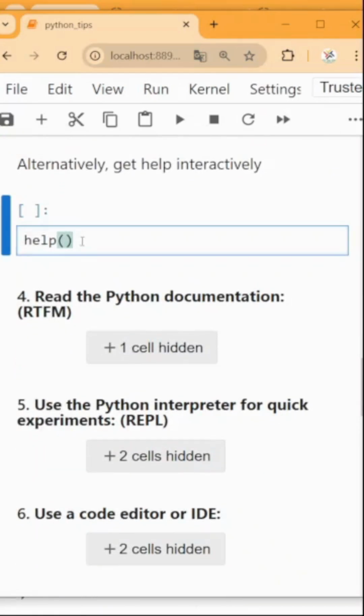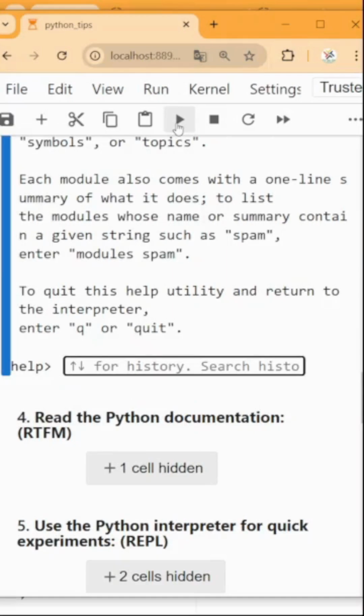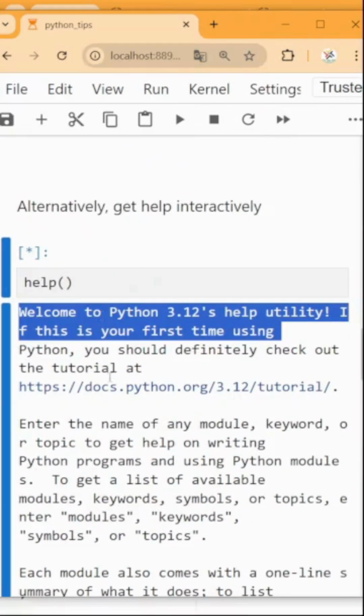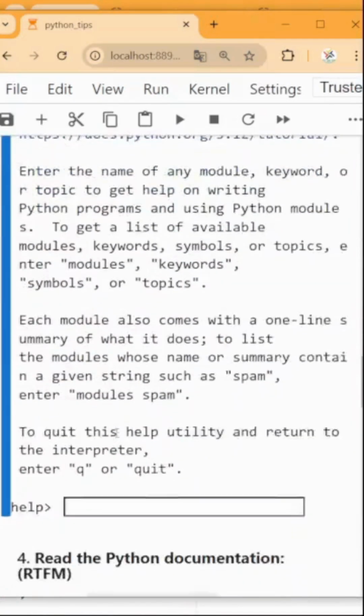Alternatively, you can get help interactively by running the help function without arguments, then entering the module, function, or object you need to get help with.